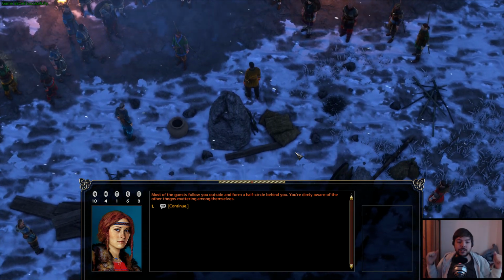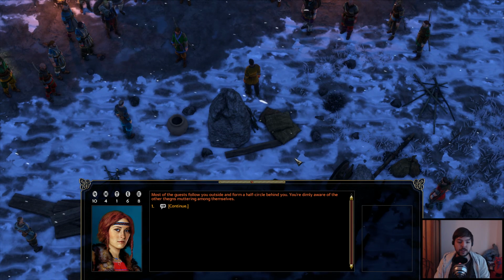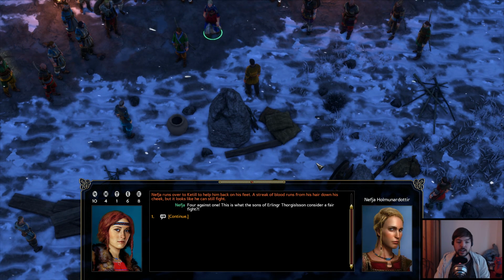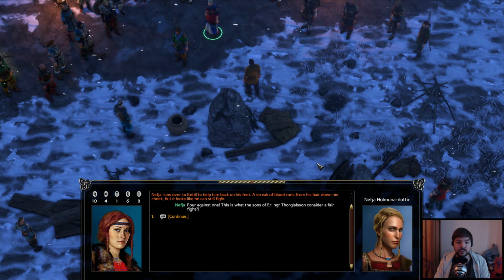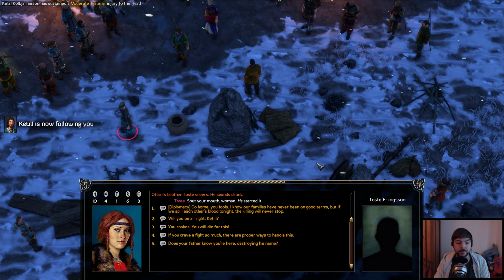Most of the guests follow you outside and form a half circle behind you. You are dimly aware of the others muttering among themselves. Nephew runs over to a kettle. Dolphin back on his feet. A streak of blood runs from his hair down his cheek, but it looks like he can still fight. 4 against 1. This is what the sons of alien Turtles consider a fair fight.